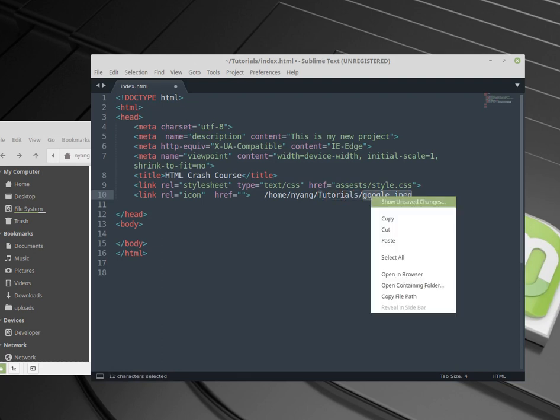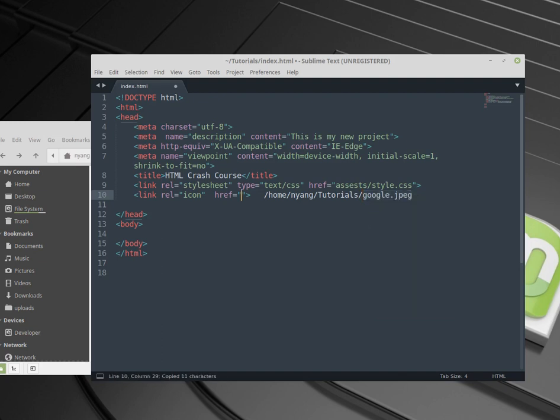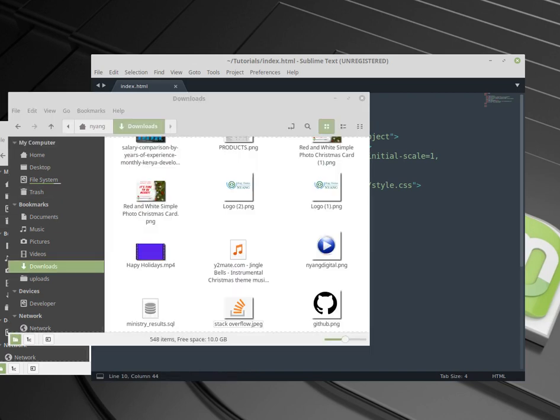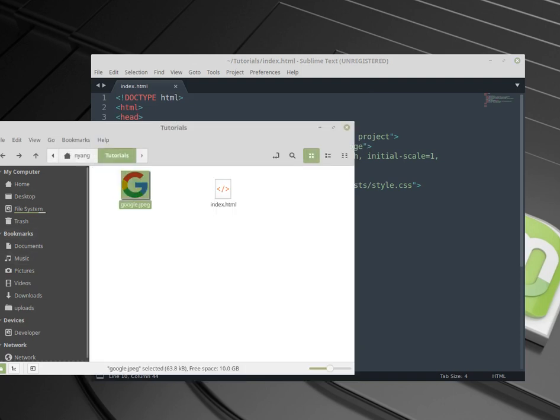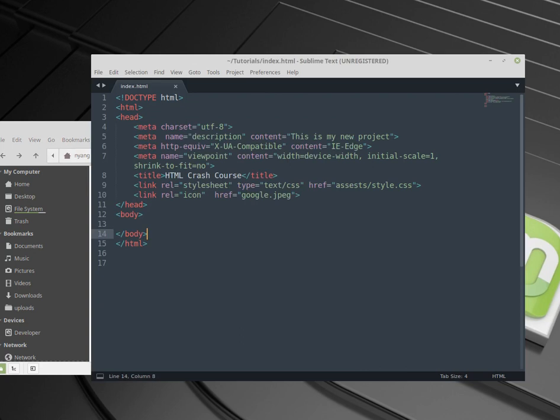Since it's in the same folder, we'll only copy and place that inside here, and delete this and delete that and save. Since our image is in the same directory, a directory is like a folder, as the file, we will only write the name of that image.